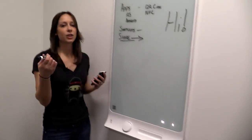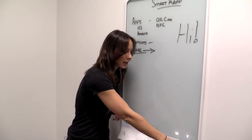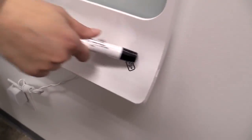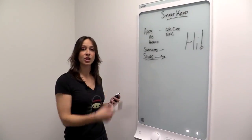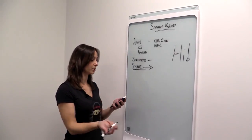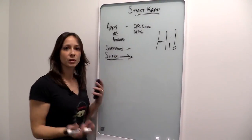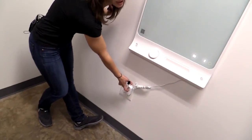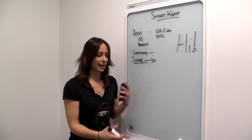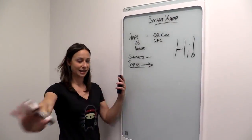I freaking love this thing. There's also a spot for your marker, and you can use any marker — this is not a special dry-erase marker. You can see the USB port down here, which allows you to bring in PDFs or remote content that you want to share through the app to others. On the back there are VESA mounts, or you can mount it to the wall — it comes with both options. It does need to be powered, and it has a pretty long cord so you can place it anywhere.